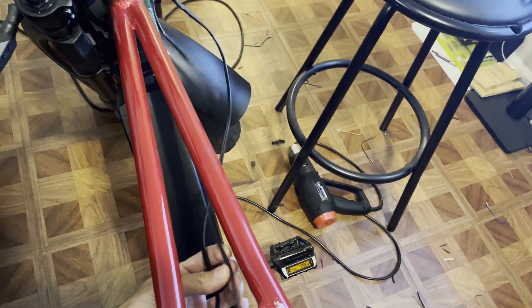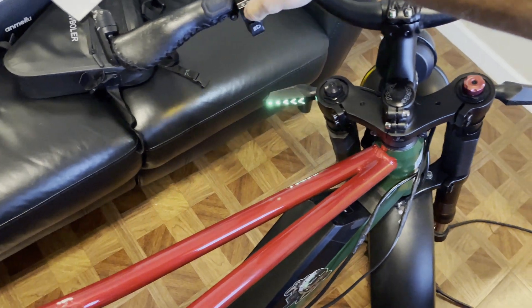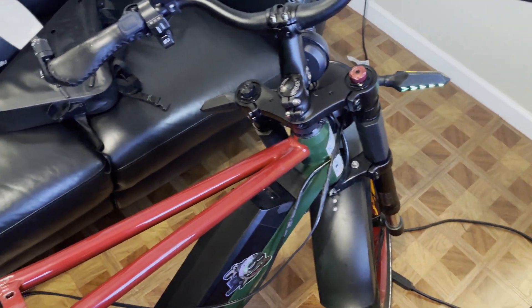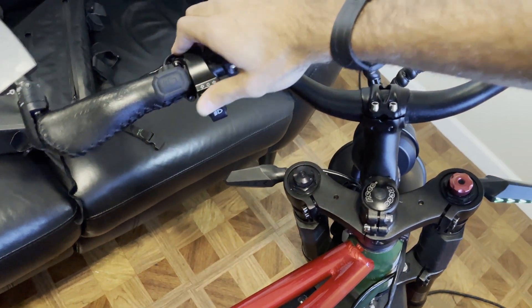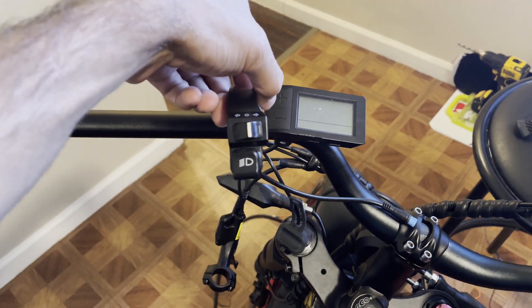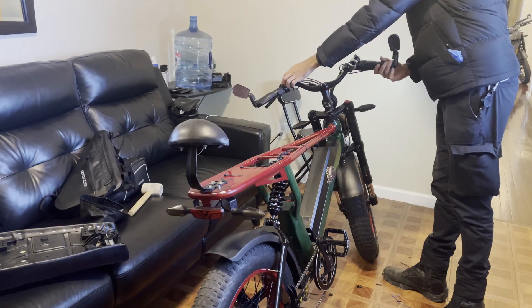Now that it's sealed up, tuck the wire back into the hole and zip-tie the wire to the tube all the way across, making sure they're tied underneath as well. Test all the lights to see if they work — both turn signals on each side are functioning. The only problem is that left is right and right is left, so we're going to have to flip the switch upside down by removing the brake and the switch assembly and flipping it over.